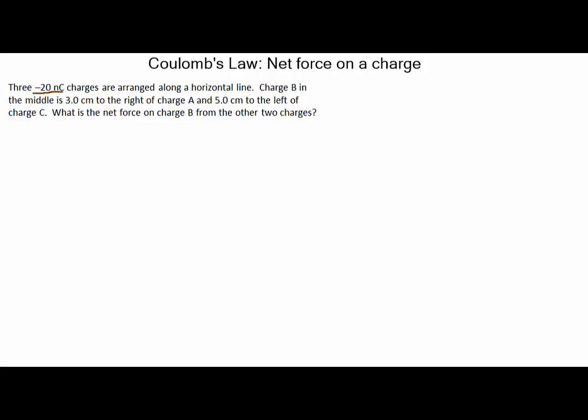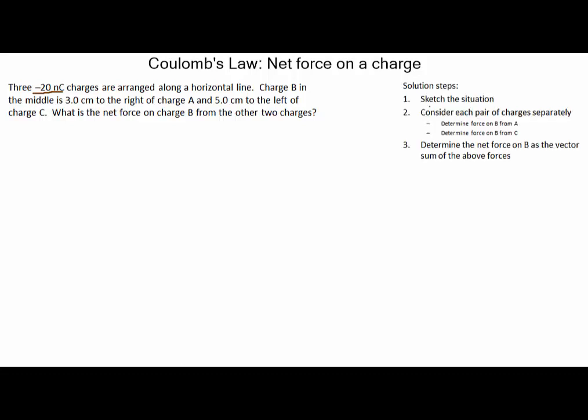Now, as in Physics 1, I will give you solution steps or recipes that you can follow for certain types of problem, and for electric forces and electric field problems, these are the steps we will use. We will first sketch the situation, and then we'd consider each pair separately. This is called the principle of superposition, where even though we're interested in finding the force on charge B from the other two charges, we're going to take one charge at a time.